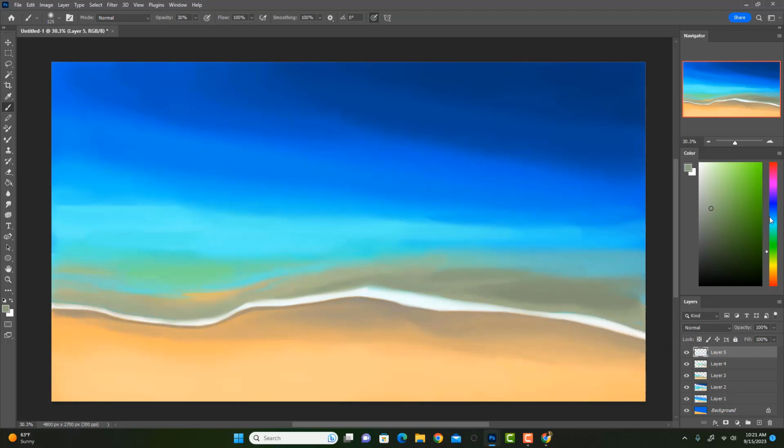I'm going to do a new layer, and I'm going to maybe add an overall blue tint to this again, to make it a little bit more like water again, like a blue film over top.